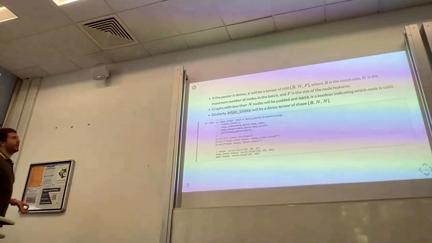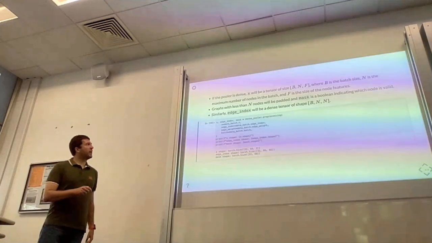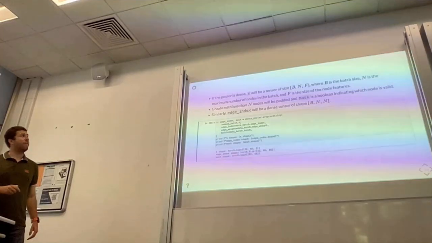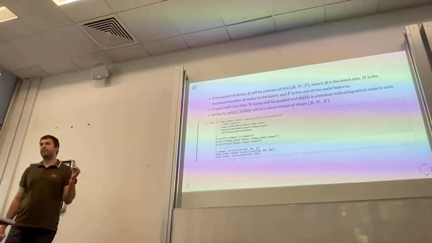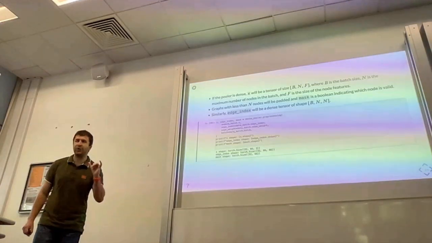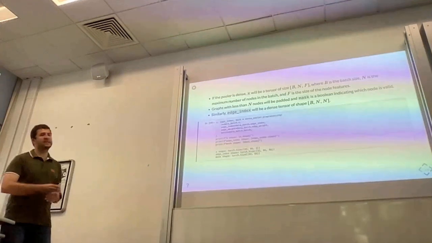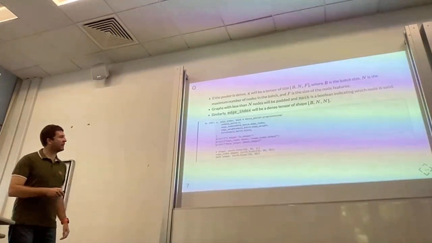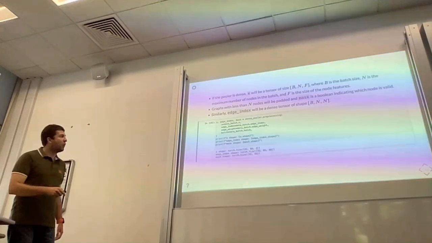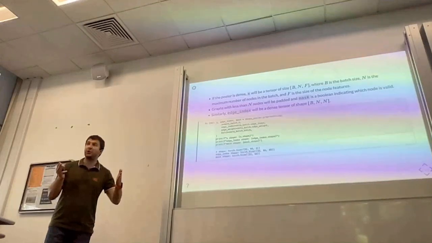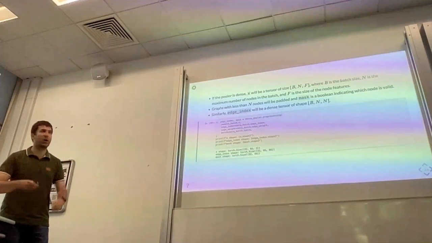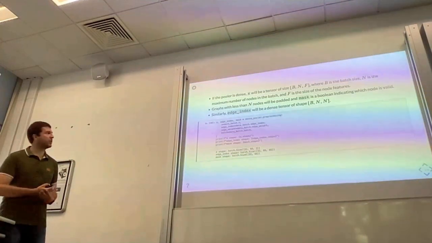Things are different if the pooler is dense, because now the node features will be transformed into a tensor with this shape B, N, F, where B is the batch size, N is the maximum number of nodes in the batch, and F is the size of the node features. Okay, so if we look at the shape, it's 32 because we are using batches of size 32. We have 66 because in this batch we have one graph with 66 nodes, which is the largest one, and then 3 is the number of features, okay?